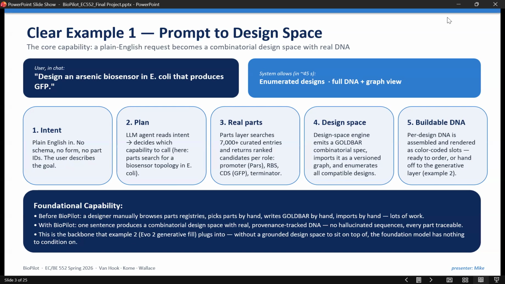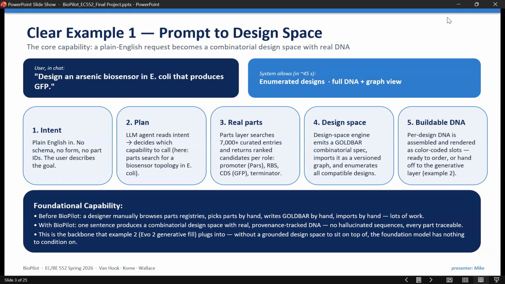It'll then generate a spec, a design space GOLDBAR combinatorial spec, and import it as a version graph. And from this, we can enumerate all the compatible designs in Knox. These enumerated designs are our buildable DNA. We render these as color-coded slots and also at this point can hook in our Evo2 model.